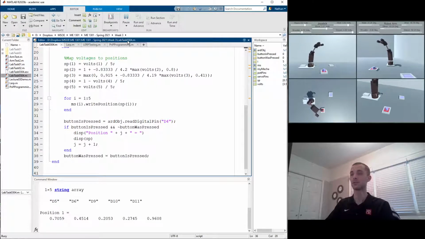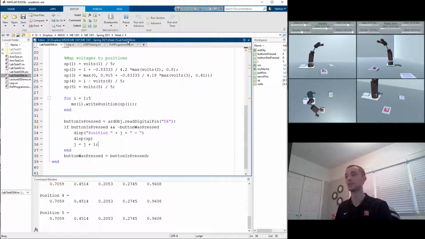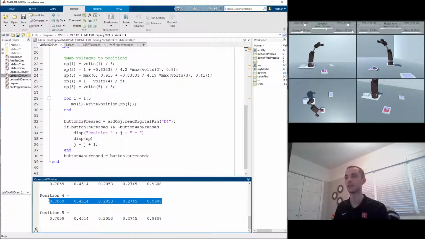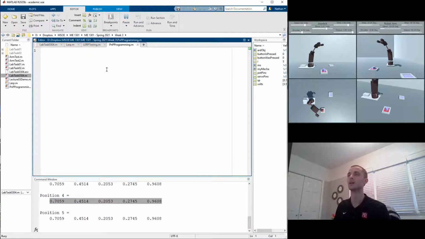So let's press it once, position 1, 2, 3, 4, 5. Good to go. So now we've got it printing out, and we could easily say, okay, those are the 5 positions I'm going to do. Now I'm going to go over to, say, this pick and place programming and create an array.